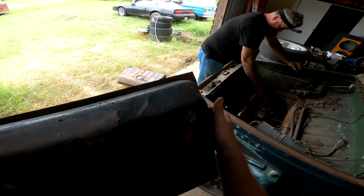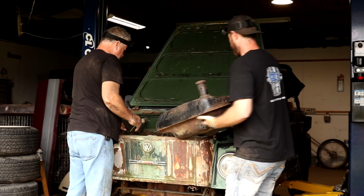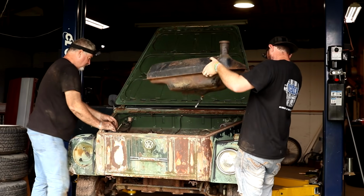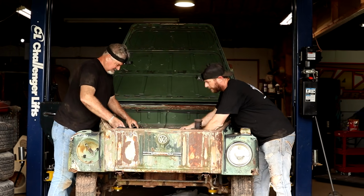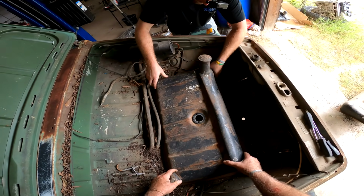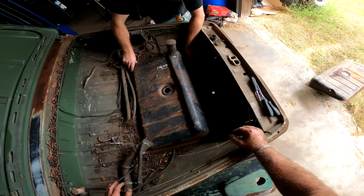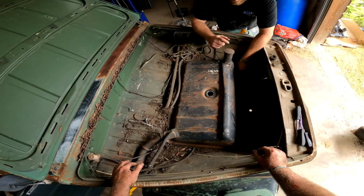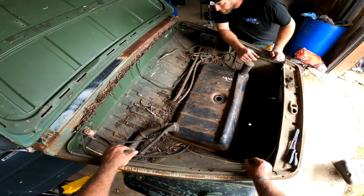Got it? Yeah, we'll have to put some. I don't have the sending unit on this, so... I think it might rub on this steering. It did on the other Volkswagen. Well, maybe not. That'll work for now, except we'll just have to pop the hood to put fuel in it, but I'll get one ordered.